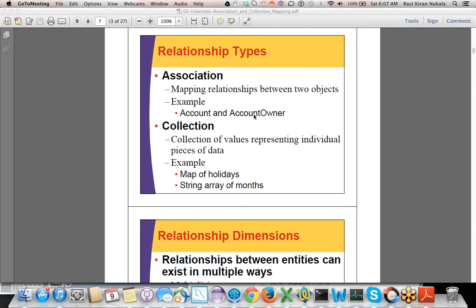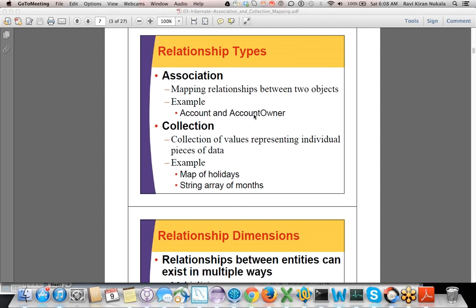So how do we map it? We just have that one account owner, and we take the account owner ID and map that account owner ID to an account. So this account owner table is like a join table if you think about it in SQL. You have an account table, you have an owner table, like a people table. You will have one join table, like account and owner ID join. So it can be many to many, like any account can be associated to any owner or more than one owner, right? In terms of a joint account, if you think about it. So are you guys following the context where I'm getting into?